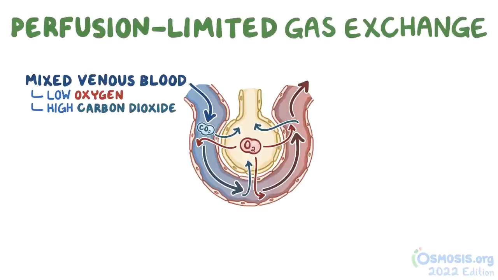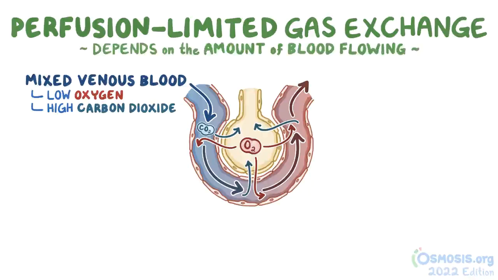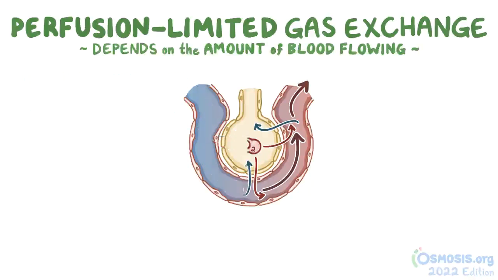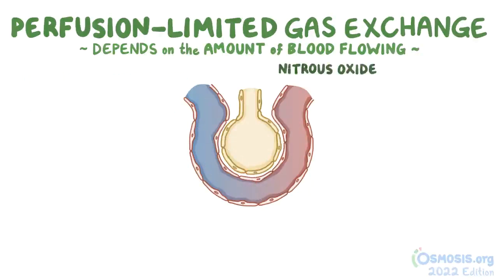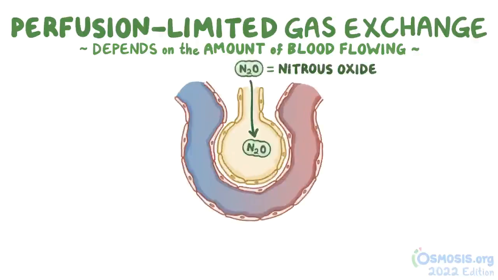In this case, the total amount of gas that diffuses into the blood depends on the amount of blood flowing through the pulmonary capillaries around the alveoli. The best example to illustrate this is by using nitrous oxide, or N2O gas. So, imagine we're inflating the alveolar sac with nitrous oxide, and that its partial alveolar pressure, noted as P capital A N2O, is constant. At the beginning of the alveolar capillary contact, the partial pressure of nitrous oxide in the pulmonary capillary blood, or P lowercase a N2O, is 0, because this gas doesn't initially exist inside the blood.